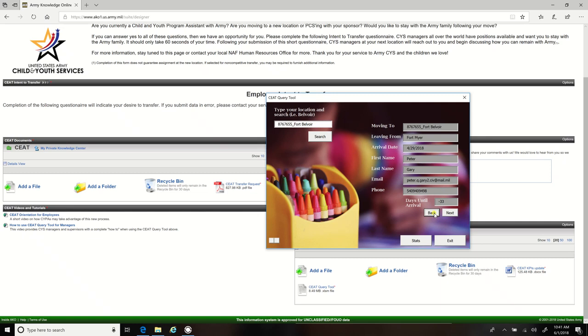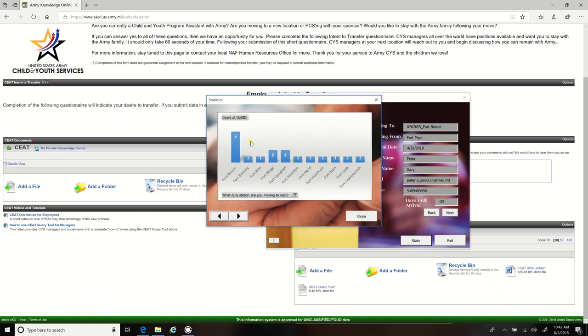And you can put these individuals in front of management for selection for Child and Youth Program Assistant positions at the entry skill and target level. So these individuals will have to be selected before traditional referral lists are used through open continuous vacancy announcements, for example. So a good way to find out where you'll need to supplement the transfer requests with traditional referral lists is by going to Stats.